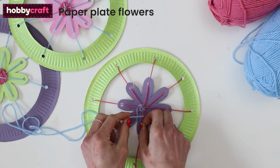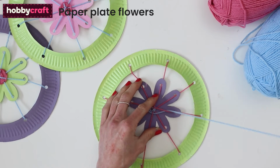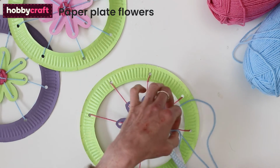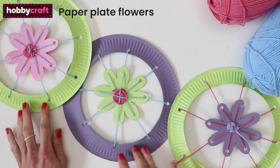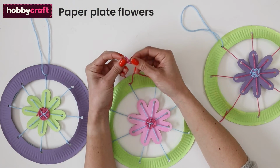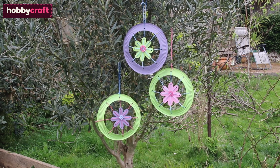Add a little centre to the flower using contrasting wool. Tie the wool onto the centre, then weave it in and out of the wool frame. Keep going until you have a nice centre to your flower, then tie to secure. To finish, tie on a little hanging loop, then you can hang in a tree for some nice garden art.